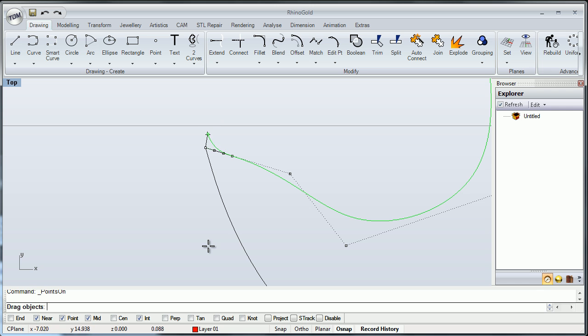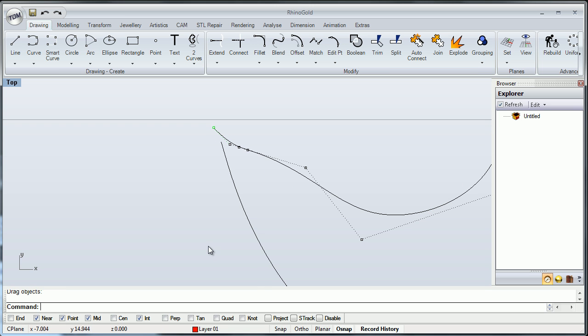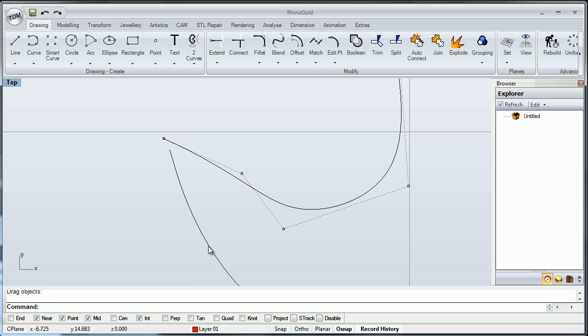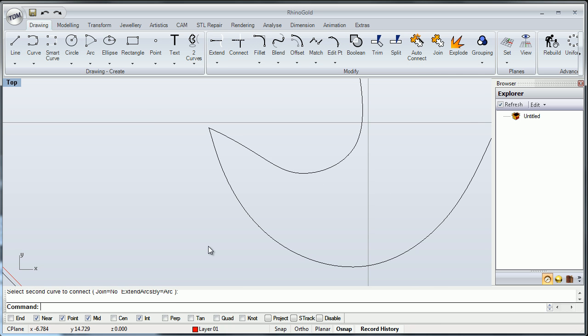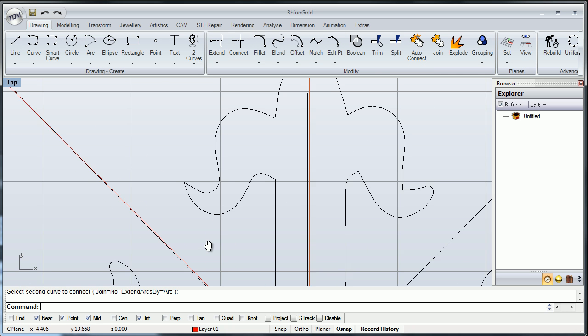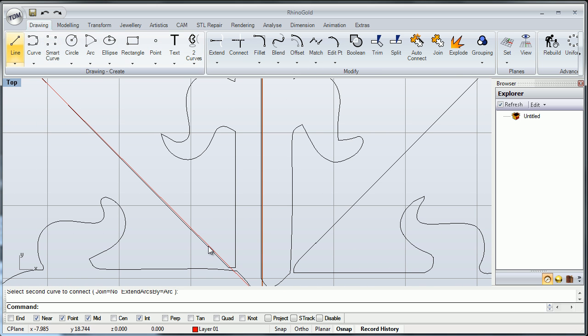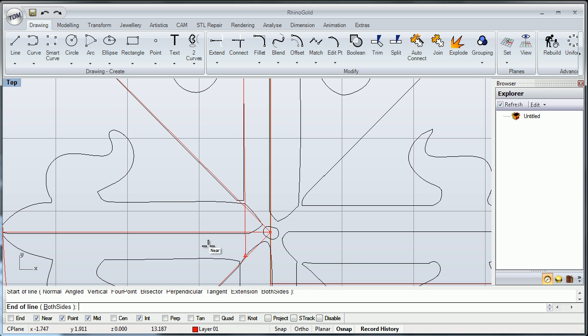Maybe I prefer here. I select these three and I delete it. And now we connect again. Great. Then here, this is a line, must be a line. For that reason, we create a line, just a line.